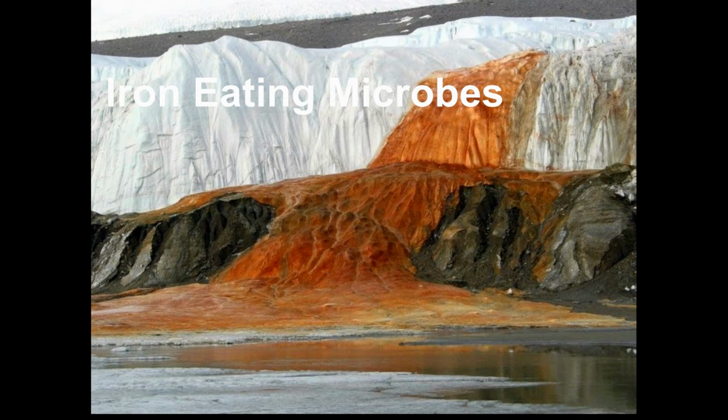In Antarctica, a pool of seawater trapped beneath the ice is apparently packed with microbes that have evolved to live without light or oxygen. So these are the iron-eating microbes in a place now known as Blood Falls in eastern Antarctica. And the blood red color is, of course, iron oxide, similar to the way the surface of Mars is red. So the liquid comes from a pool of seawater that's actually been trapped inside the glacier for 2 million years and is alive with 30 different types of bacteria. And these bacteria are gaining energy and thriving on chemical compounds, totally alien to typical Earth creatures.